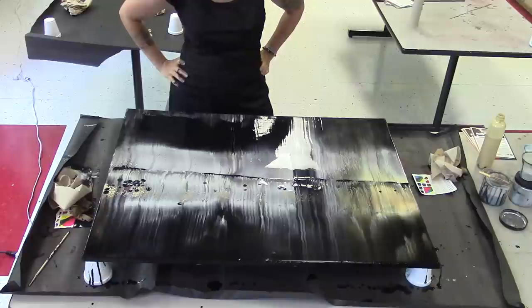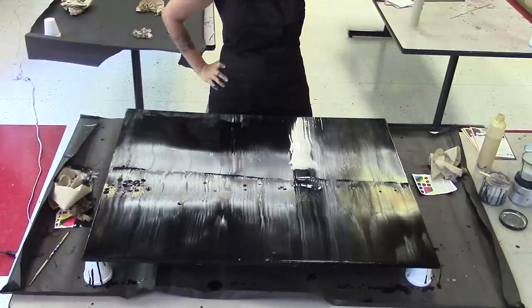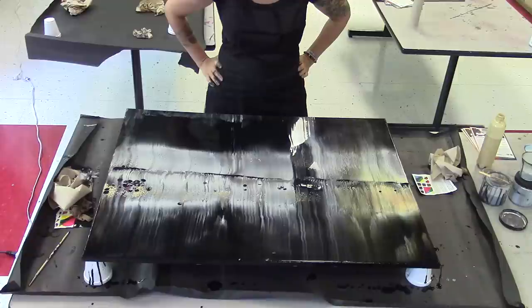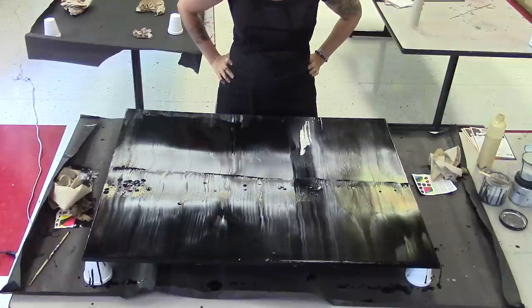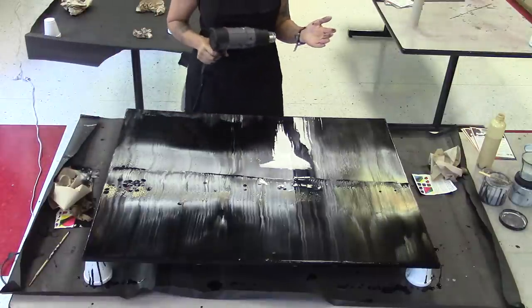So recently I had a couple of paintings where I did a directional swipe going the opposite way. And I was thinking about doing that today. I'm gonna give this a little time to develop though. It's a lot of paint in the middle, so I probably will have to swipe again. I will pop some air bubbles and walk away for a second and just see what's going on.